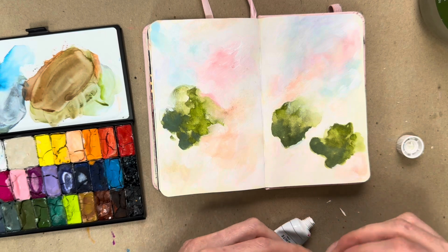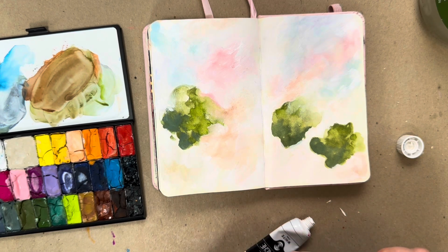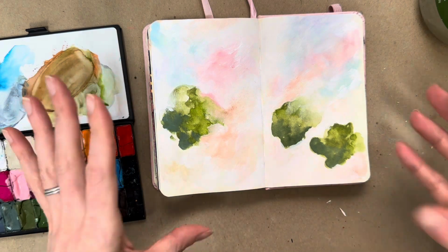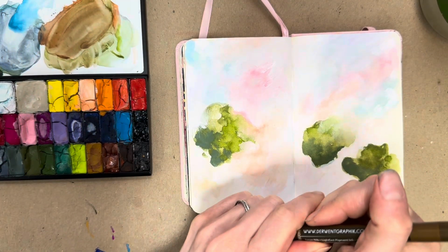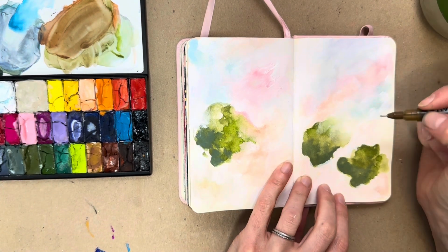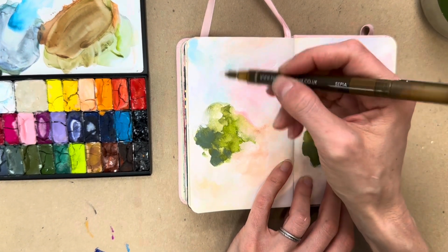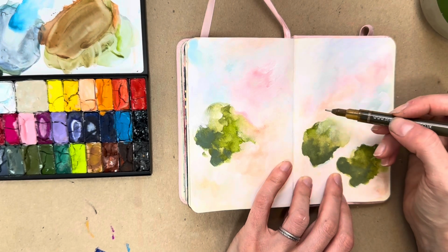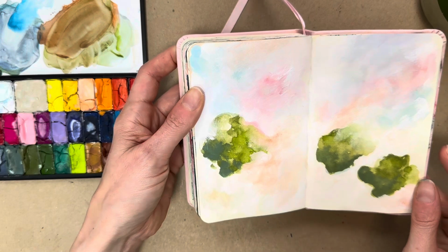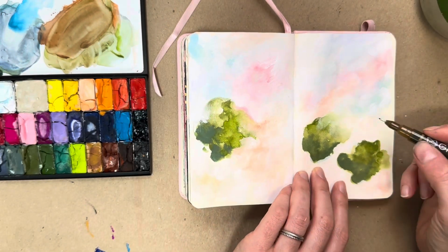That probably covers most of the stuff I wanted to talk about. So I'm gonna let this dry and then finish it up into an actual little landscape. Okay, well, it's almost dry, so let's add some trees. I think I want a fluffy tree here and a fluffy tree here, and then maybe a skinnier tree here. This part where it's a little bit thicker is not the most dry yet, so I'm gonna start with these trees over here.